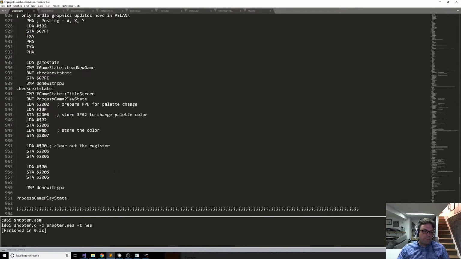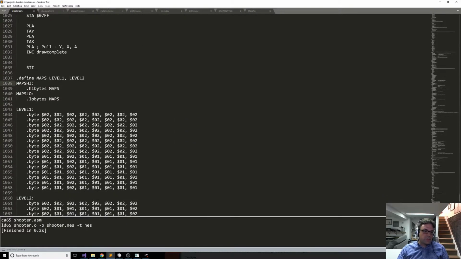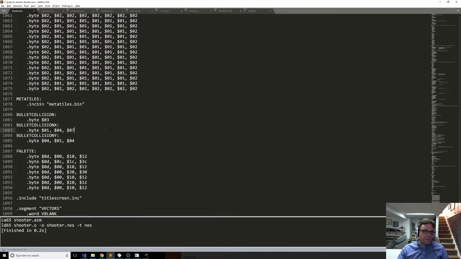I mean, we could fix the collision to be box based for the bullet. That's easy enough to do because essentially we're just adding another byte, right? So right now it uses the bytes here to say how many points there are. We could change it so that it always assumes there are 4 and then use a standard bounding box for the collision.